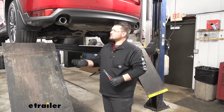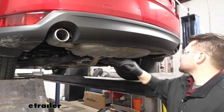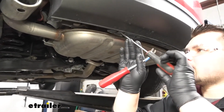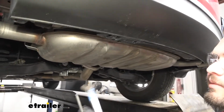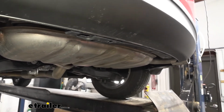To start our installation, we're going to have a plastic underbody panel right here at the back of our fascia. It's going to be secured with 2 plastic push pins, one on each side. We're going to go ahead and remove those. To do so, we're going to grab a small flat blade screwdriver, kind of come into this tab. We'll just twist that, and then we can take our trim panel tool and just pull that out. We'll repeat that same process on the other side.